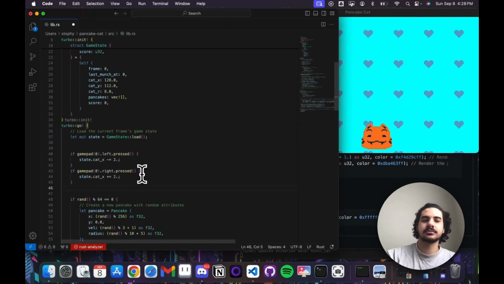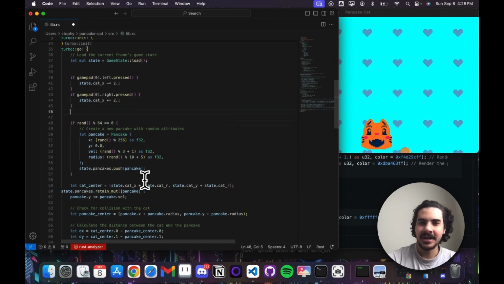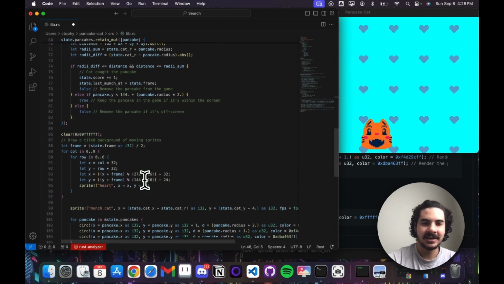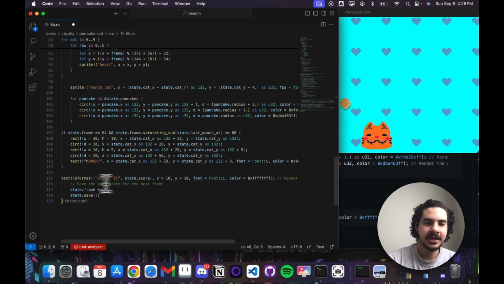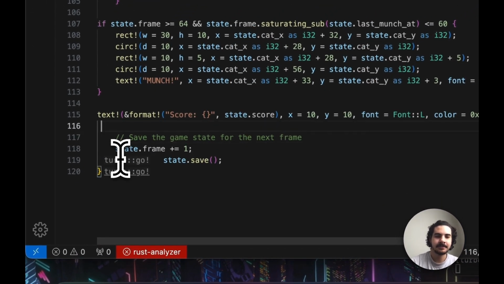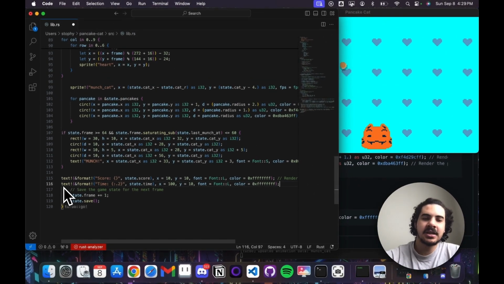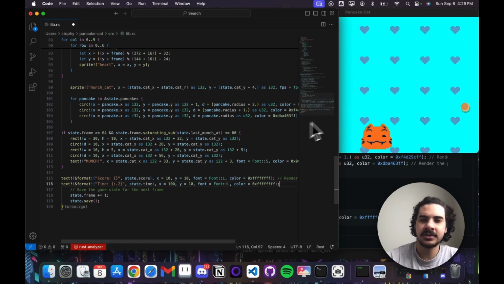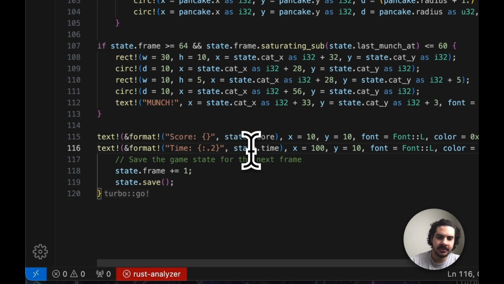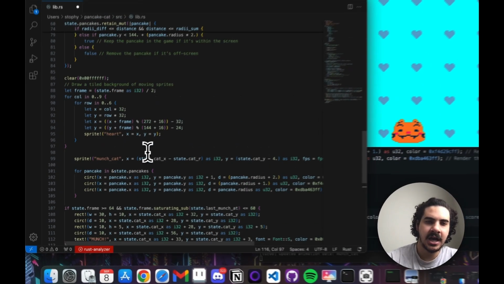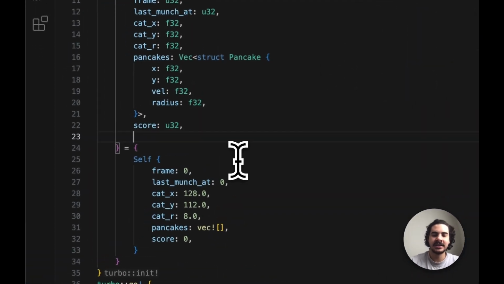So let's start with the timer. I've already messed around with this code a little bit, and the timer is a pretty easy thing to add in. So I'm just going to go down to where we're displaying the score text, go a line beneath it, and add in another text line here. It's almost identical to the way that the score is being displayed, but I've added in a new variable, state.time. Time doesn't exist yet up here, so we just have score. So I need to add in this time variable.